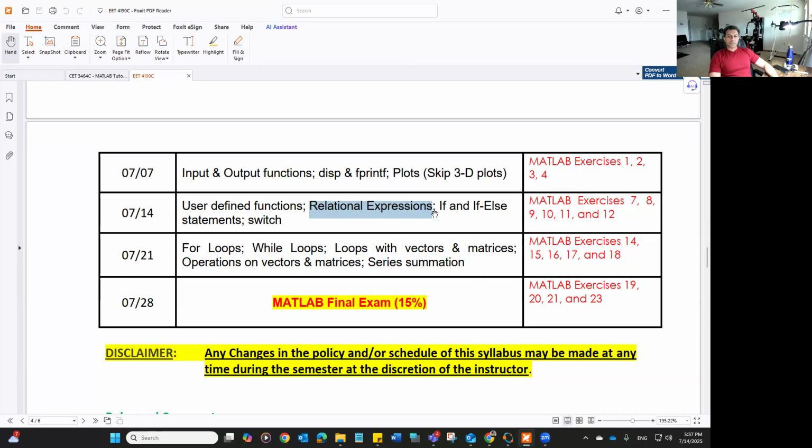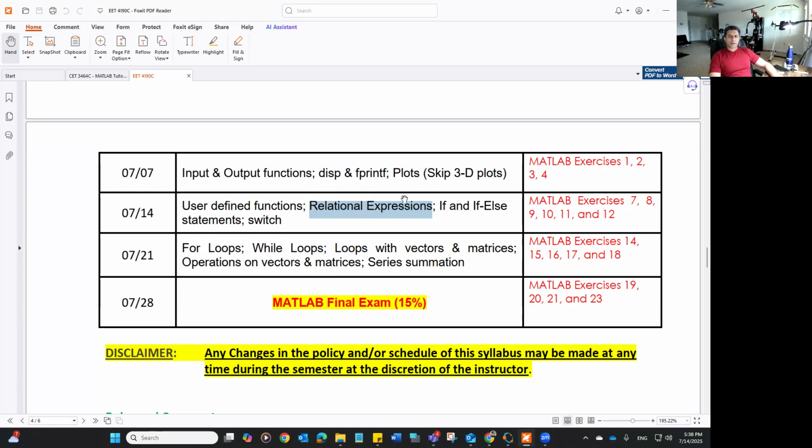And those are used generally with the if-else condition. If A is greater than B, do this, else do this. We use that with the switch statement as well, with the while loops as well, which we're going to do next week. So relational expressions are very frequently used in pretty much all the programming languages. So we are going to look at relational expressions themselves, simply greater, equal, less, and then you can also have Boolean expressions, and, or, like we used in LabVIEW.